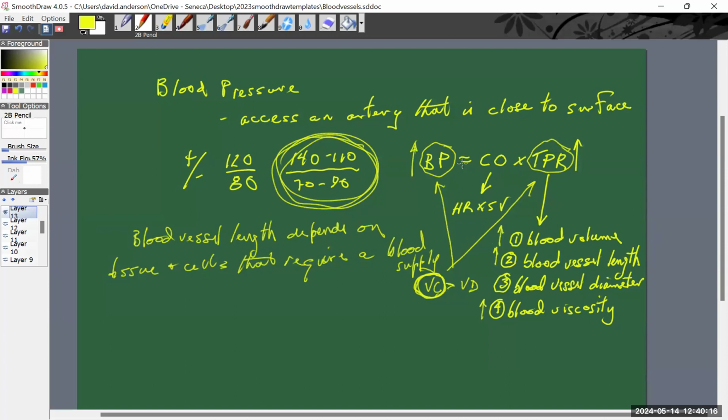Okay, so that's where the autonomic nervous system plays a role. Remember, I talked about the sympathetic division and the alpha and the beta receptors, right? When the alpha receptors are stimulated by the sympathetic division, vasoconstriction occurs. During fight or flight, the overall result of sympathetic activity is vasoconstriction, except in some specific examples, like the skeletal muscle and the heart. So the result is going to be an increase in total peripheral resistance.